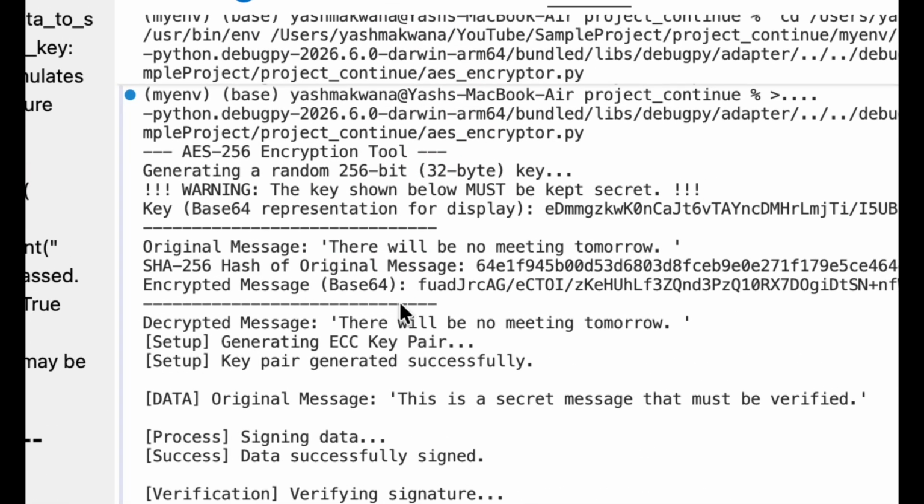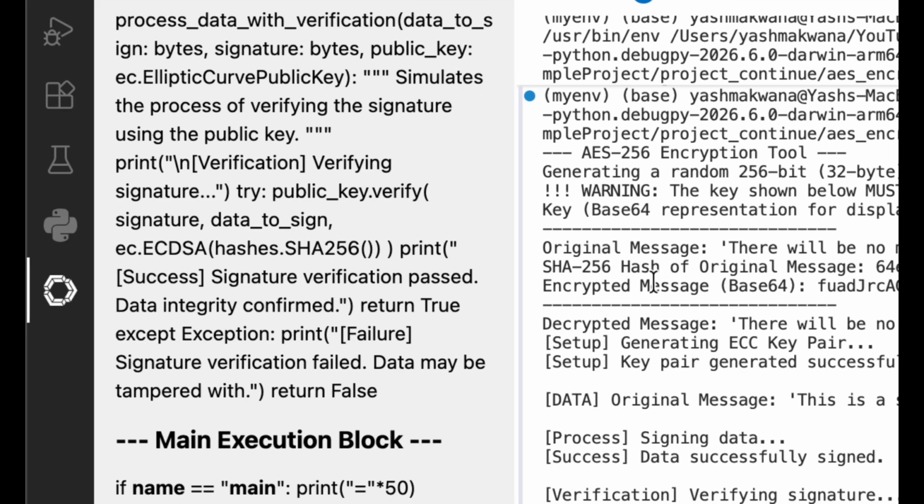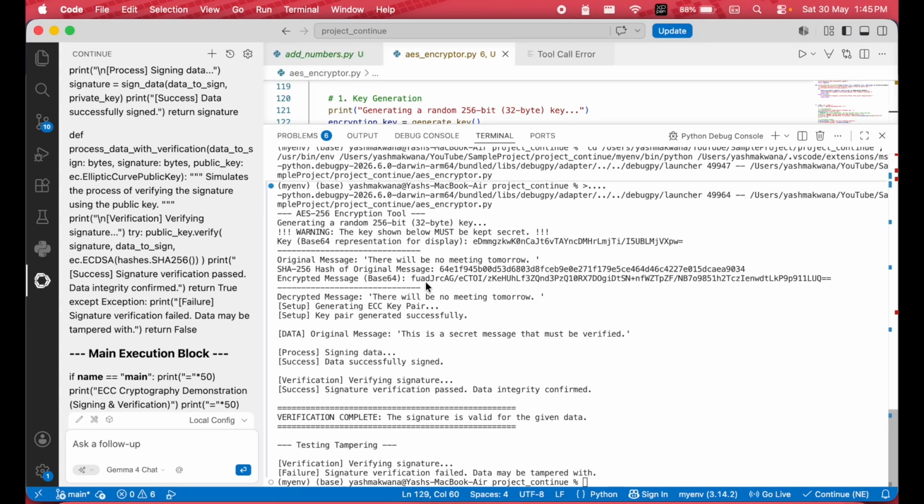So first of all, the original message is there will be no meeting tomorrow. SHA-256 hash is this one of the message, and then there is the encrypted message in base 64 encoding. After that, it has decrypted it. There will be no meeting tomorrow. This is the decrypted message.